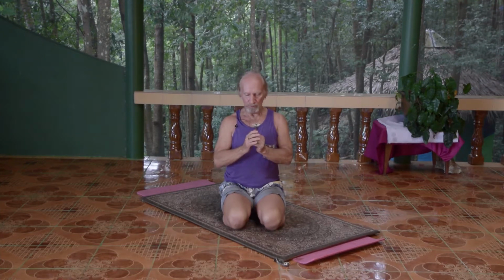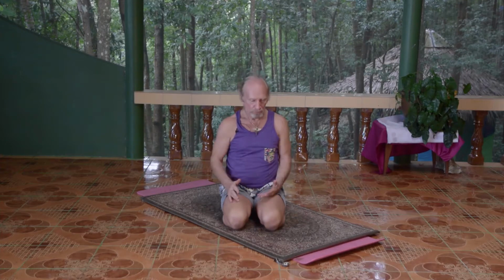So these are simple exercises to be done, but all of them need to be done with deep breathing. Oxygen is the key, the required element, and most people are oxygen deficient because the average person only uses 10% of their lungs. In yoga, you learn to use 100%. It's not just that you learn to take these deep breaths, but you apply it.